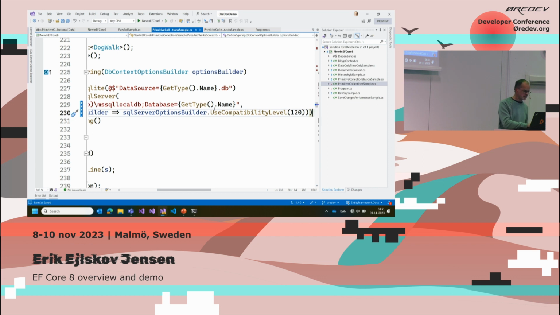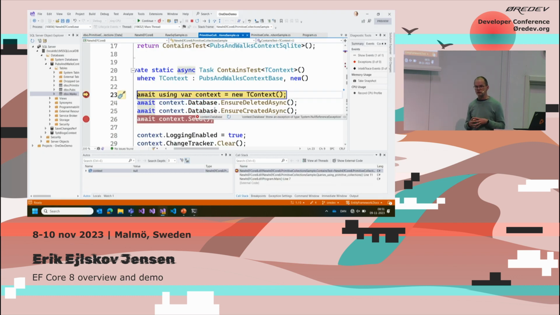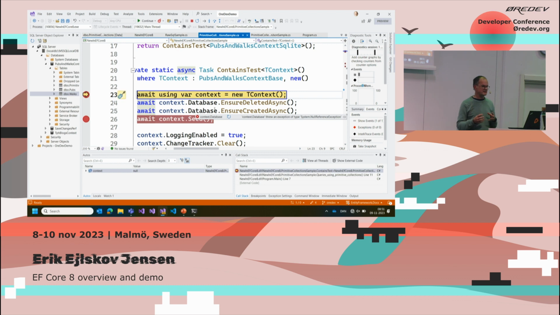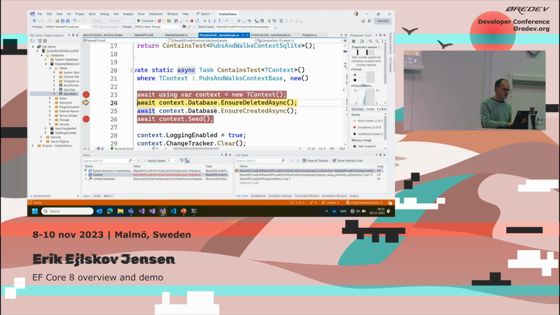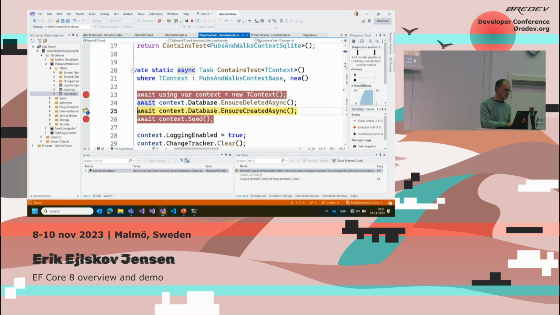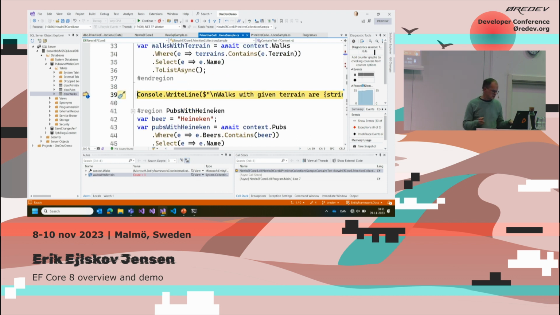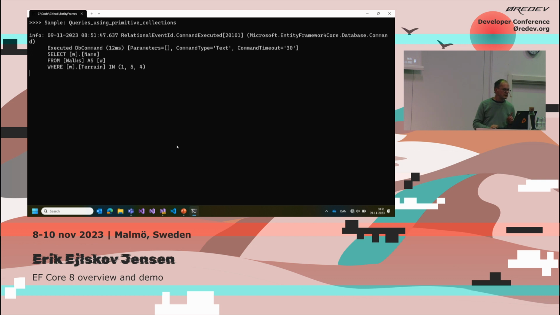So let's try to run this again, and now we're telling EF Core that we're running as if we were a SQL Server 2014 engine. Again, we'll recreate the database, and seed it, and do a query. This query actually passed. Let's see what it looks like. It's a little bit different. As you can see, it has the numbers, the parameter values. They're not parameters anymore. They're just hard-coded inside the query.